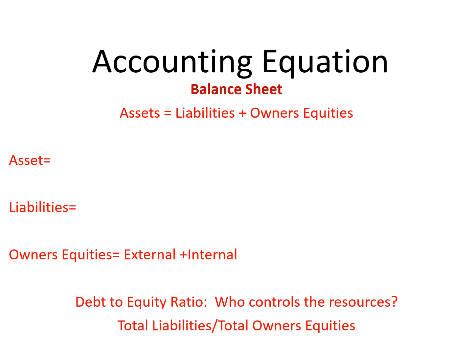Now, an important ratio that you can always do is called the debt to equity ratio, and it talks about who controls the assets or the resources. You compute it by taking the total liabilities, those promises to others, and dividing it by the total ownership. If it's above 1, that means your creditors control your company. If it's below 1, that means you and your investors control the company and the resources.